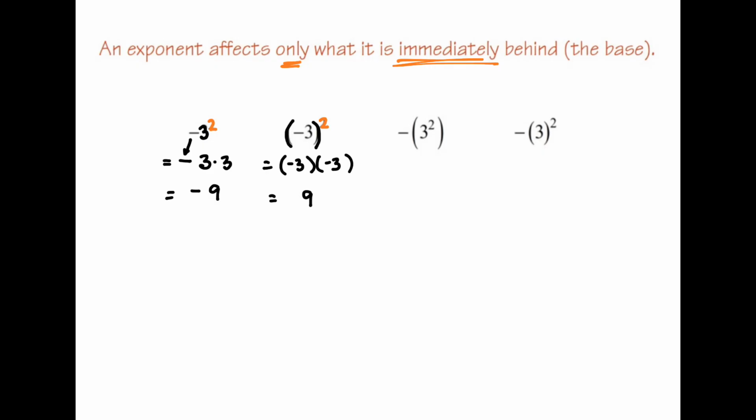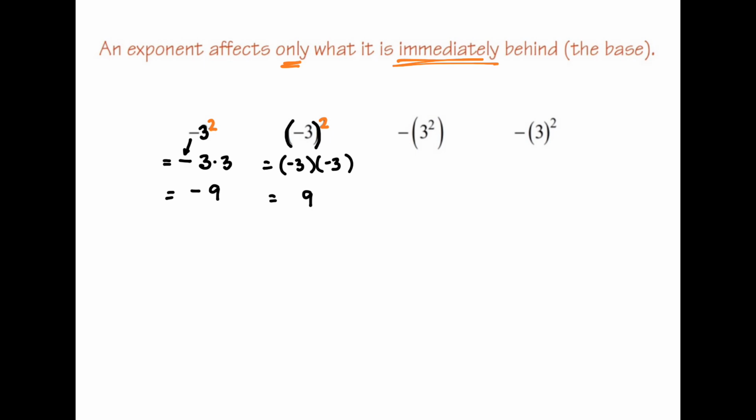Okay, so parentheses make a big difference. The difference between these two is 18. It's not just the negative. If you had negative $9 versus positive $9, there's an $18 difference between the two of those. So if you miss a negative, it's not just a little thing most of the time. You need to understand these rules.